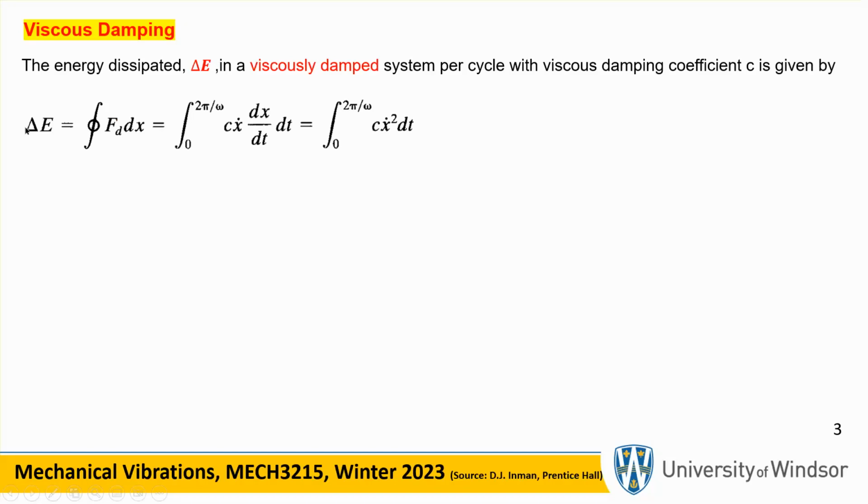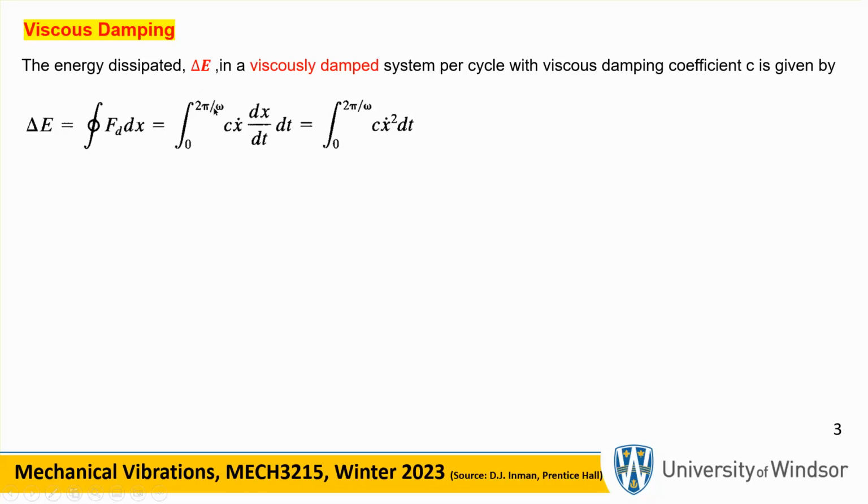So one cycle, so to find the work done on energy during one cycle, we take the force of the damper times displacement. Now remember, this is the stuff from physics 1. Work is equal to force times displacement. Think about it like that. Now, because this goes over one cycle, and one cycle is going to be 0 to the period.